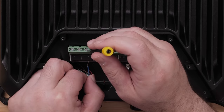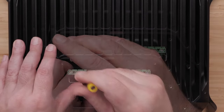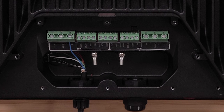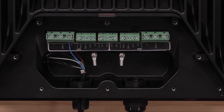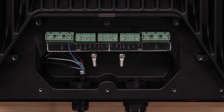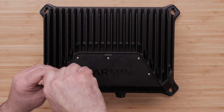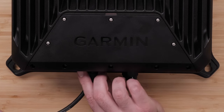Connect the uninsulated section of each wire to the corresponding terminal block using a three millimeter flathead screwdriver. You may need to connect the transducer to one of the two ground posts under the terminal block using a number two Phillips screwdriver if the transducer has a separate outer shield bare wire. Then secure the terminal box lid and the nut back onto the cord grips using the number two screwdriver.